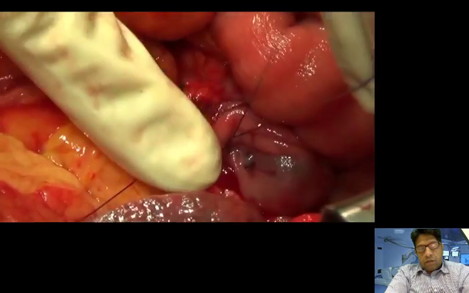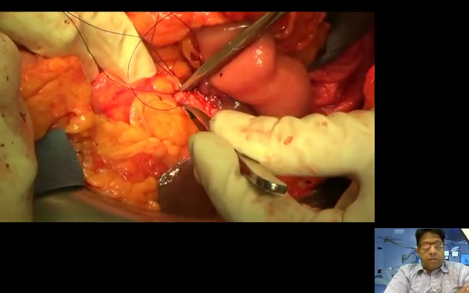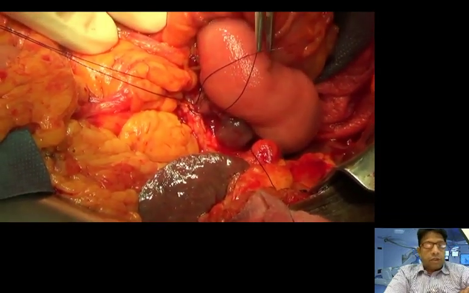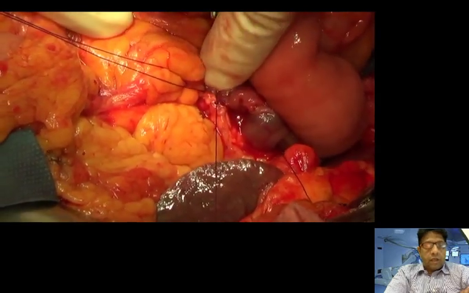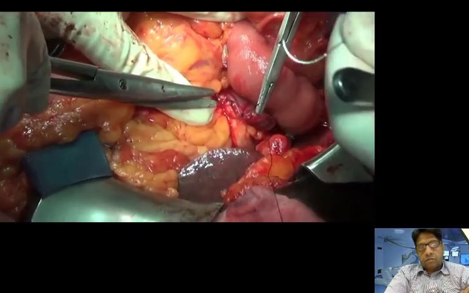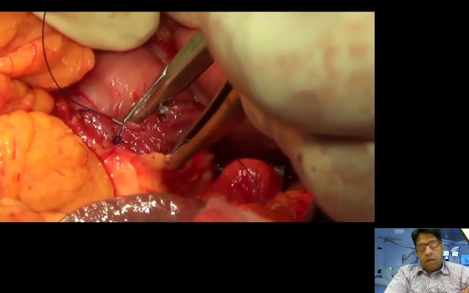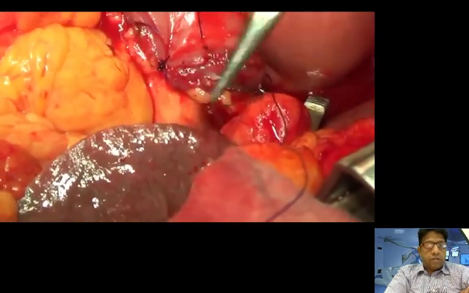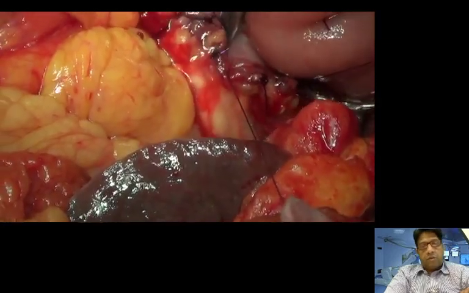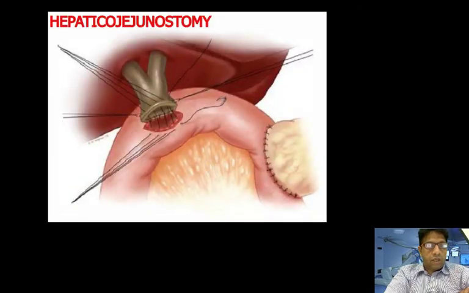This is a cut end of jejunum. So that's posterior end of the pancreas to the serosa of the jejunum. Now they're doing a mucosa to mucosa anastomosis between the mucosa of the pancreatic duct and the mucosa of the jejunum. Right. And then anteriorly, they are taking the serosa of the jejunum and anastomosing it to the pancreas. As you know, the pancreas doesn't really have a capsule, which makes this quite difficult. The sutures must be very carefully handled, otherwise they tear.